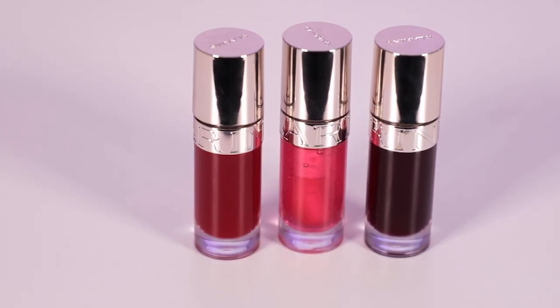Lip oils, like lip balms, don't last as long on your lips. So just like a lip balm, have it in your bag, at your work desk — maybe not your car — and apply when needed. Who do I think should use a lip oil? I think everyone needs a lip oil in their lives. This is skincare for lips. Maybe this is coming from someone with incredibly dry lips, but I love this.